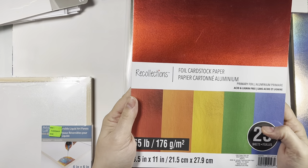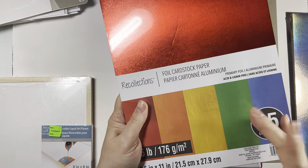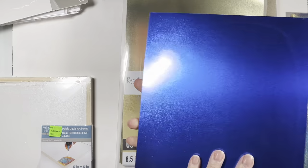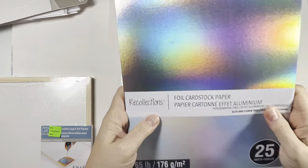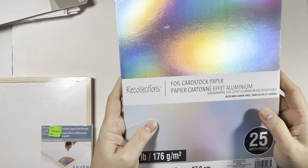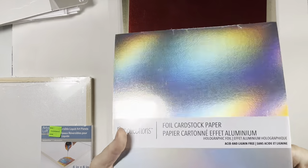And I also bought this primary color foil set for the traditional holiday colors, and gold and a green and a beautiful, beautiful blue. So yeah, I got that. And I also got this. This is the holographic foil, and I shouldn't have bought this because I have some 6x6 holographic foil paper, but now I have extra. So who knows? Maybe I'll put this in the giveaway too.